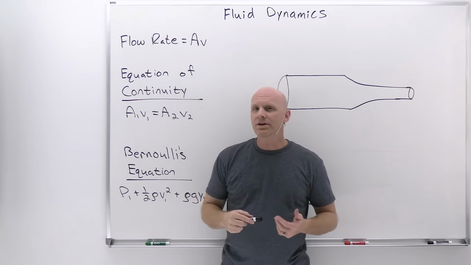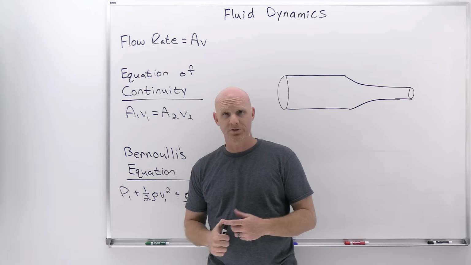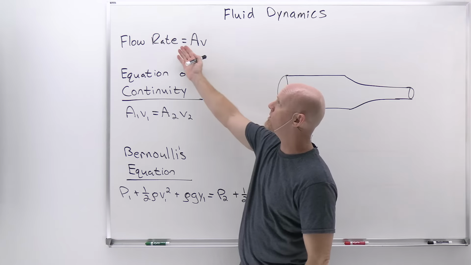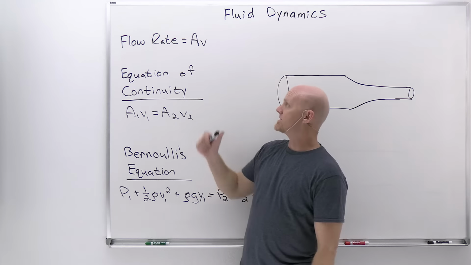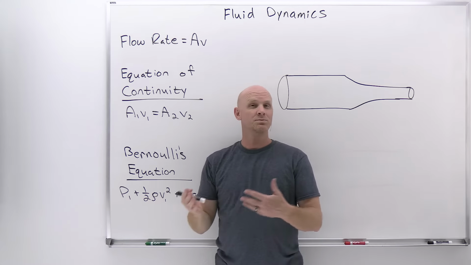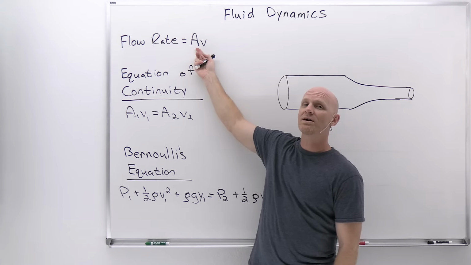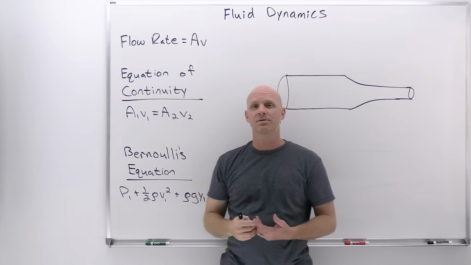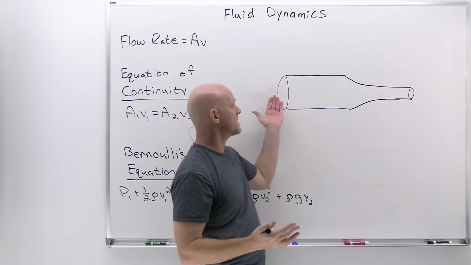So now we're going to get into the more math-intensive portion of this lesson. Some calculations you're definitely going to be on the hook for. We have to start by introducing what we call the flow rate, or volume flow rate in some cases. It's going to have units of volume per time, so meter cubed per second, the SI unit. And in this case, it's the cross-sectional area times velocity, and it's typically brought up in the context of fluid flowing through a pipe, and that's the context we're going to bring up here as well.